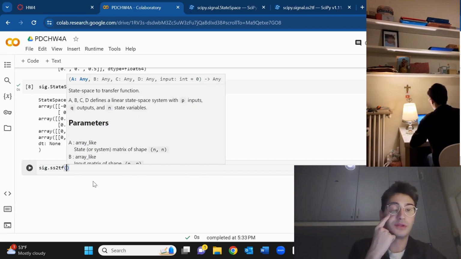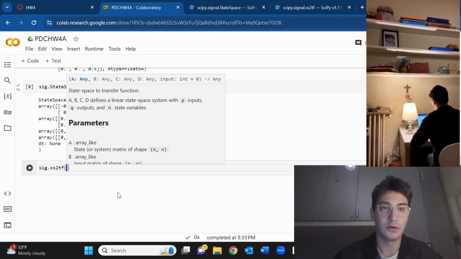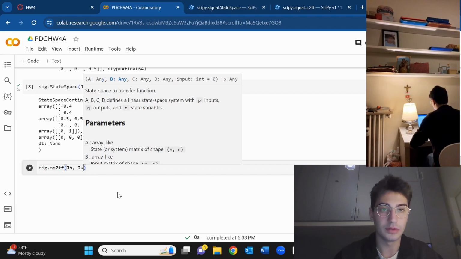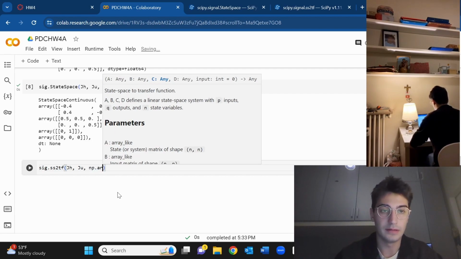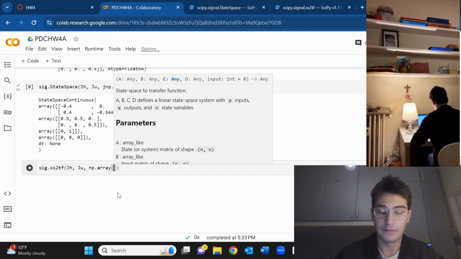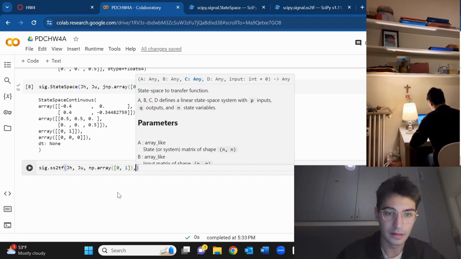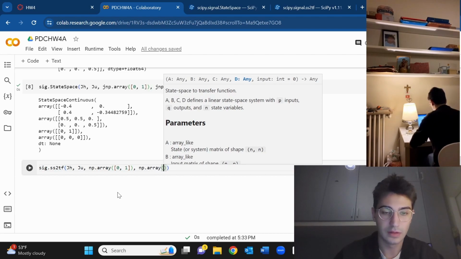Then we're going to do similarly to what we did up here. We want our A, B, C, and D values. So for A, we want JH again. Our B, we want JU. And then our C and D, we're going to want arrays again. np.array. We're going to have the same values, 0 and 1. And then the same for our D, we're going to keep zeros through there.